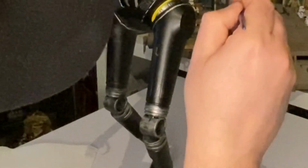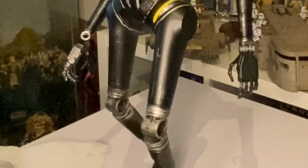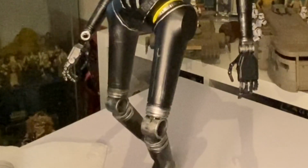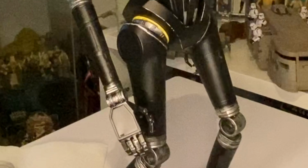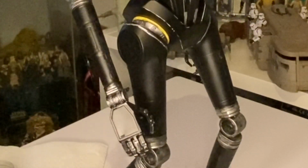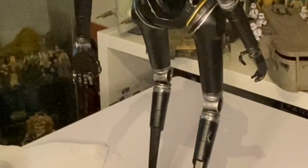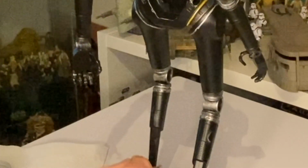So one of the main things I want to do is get in and do round here. Just do a bit down the bottom of the legs. I hate doing these bits because you've got to be so random. The more random you are, the better it looks. Not stay in one place too long.